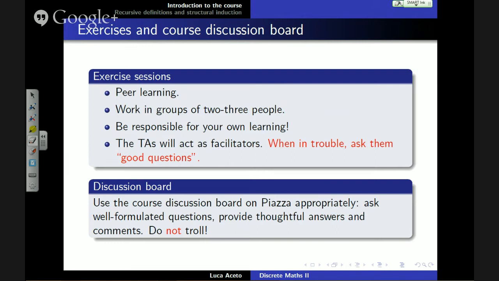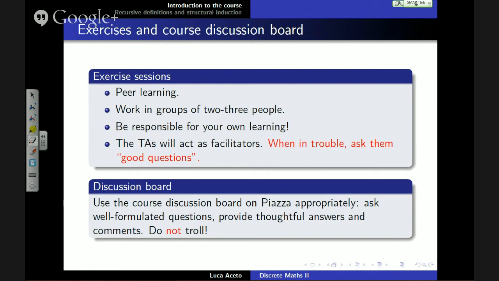Okay? So this is going to be like problem solving, essentially. You work together in groups, people help you. And in fact, I encourage you to work on the home assignments during the exercise sessions. Why? What are the advantages? Well, first, you don't have to do it later at home when you're alone. You can do it together with your other group, with the other people you work with.